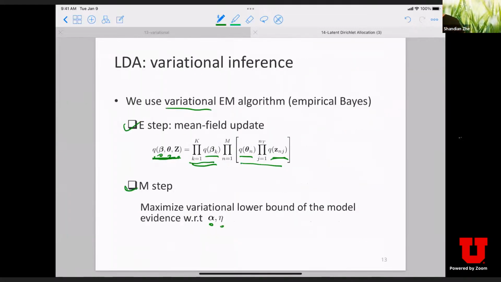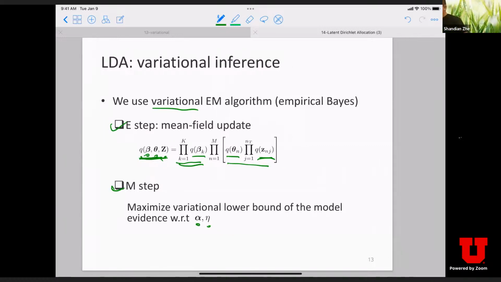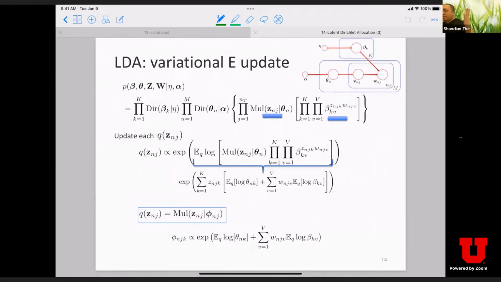And here, for convenience, we're going to use this mean field variational approximation. We assume all those posteriors are fully factorized. Any questions so far? Okay, then the remaining work is really mechanical. Nothing special. So we can start with updating each q of z_nj, meaning I want to update the variational posterior of the topic index on every word, in n's topic, in j's word.